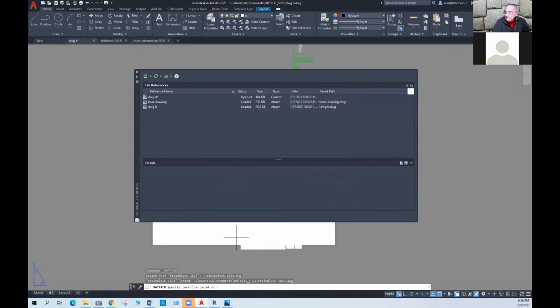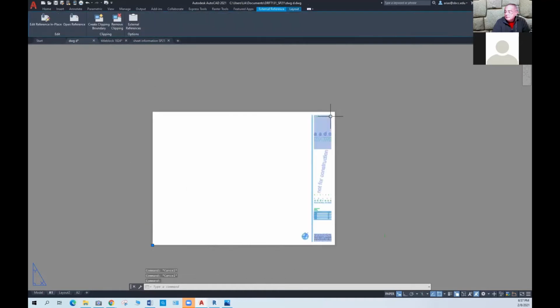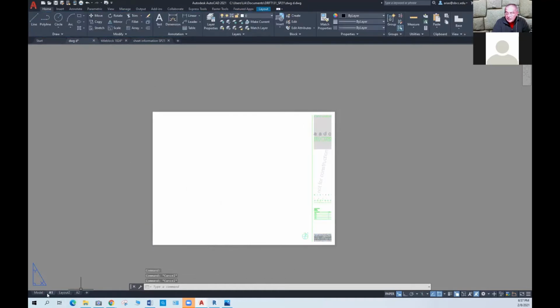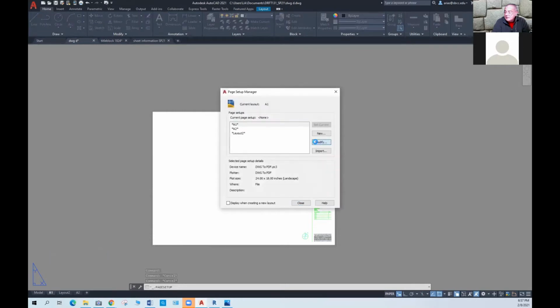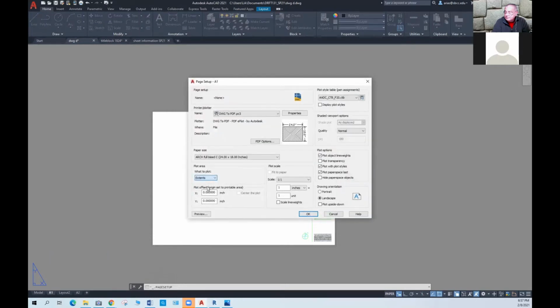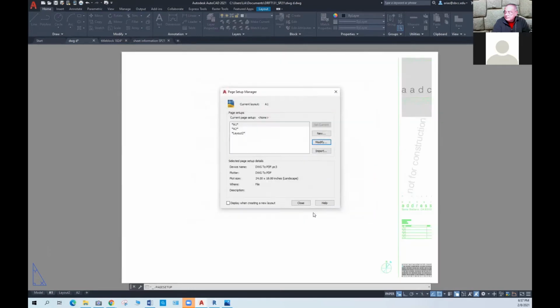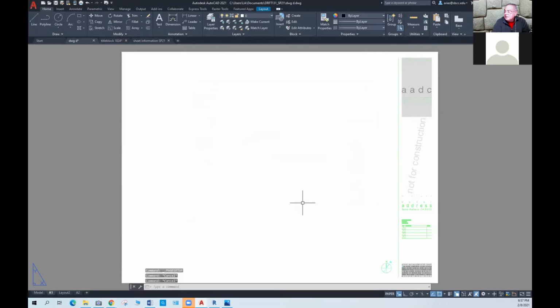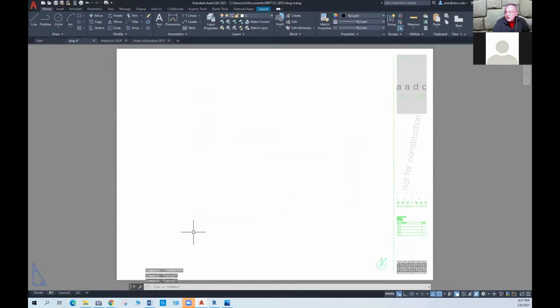Click OK and insert at 0, 0. Right? I'm going to go to layout and make sure that it is centered. And it is in the right place now, right? So I got layout 1 done.